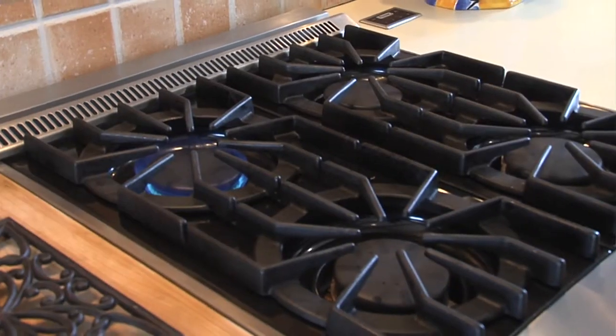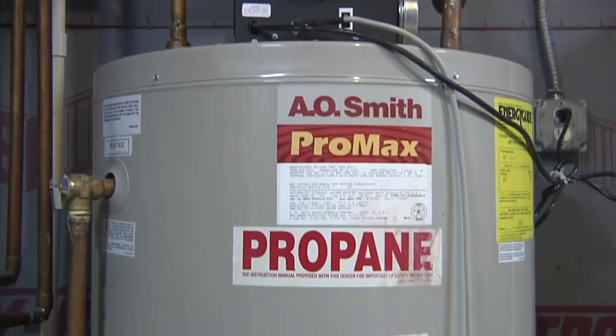Homeowners can use propane to heat their homes, cook on the stove, or heat their hot water. The versatility of propane leaves the homeowner with many options. In addition, propane is safe, reliable, and a green alternative source of fuel. Propane gas is safe, clean, and affordable, and it's produced right here in America. It's a great option for homeowners.